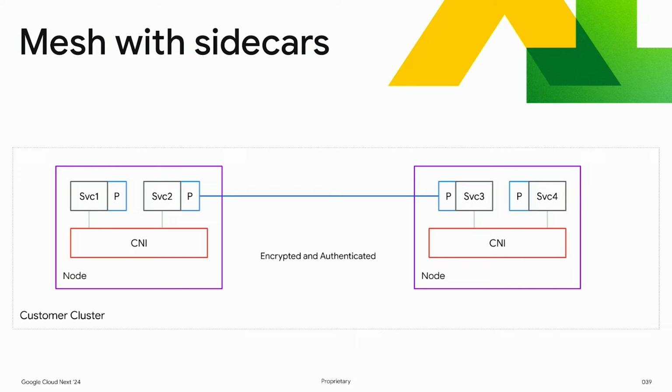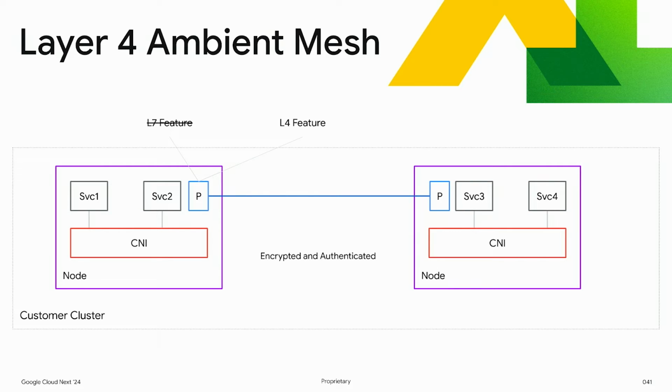So what Ambient's model is that currently the sidecar provides both L4 and L7 feature functionality, like I mentioned, whether you need it or not. A lot of our customers just need service mesh for basic encryption. That is just a checkbox or a compliance reason where they need it, which is an L4 feature. You don't need this resource-intensive proxy alongside every single workload. So it splits the L4 and L7 features functionality into a couple of pieces. And then additionally, it also removes the sidecar model a little bit.